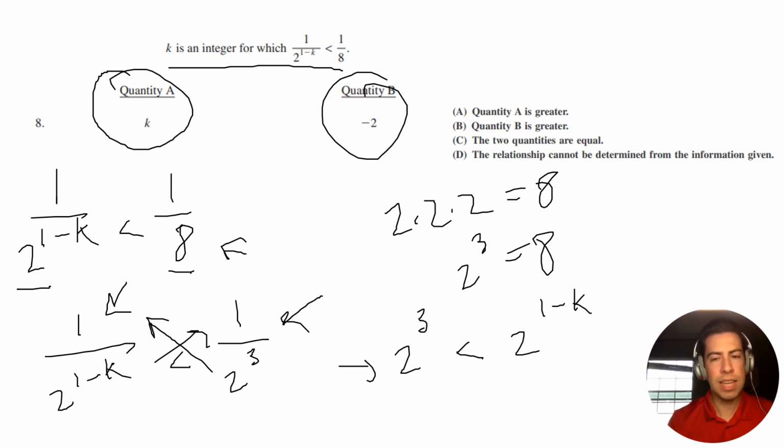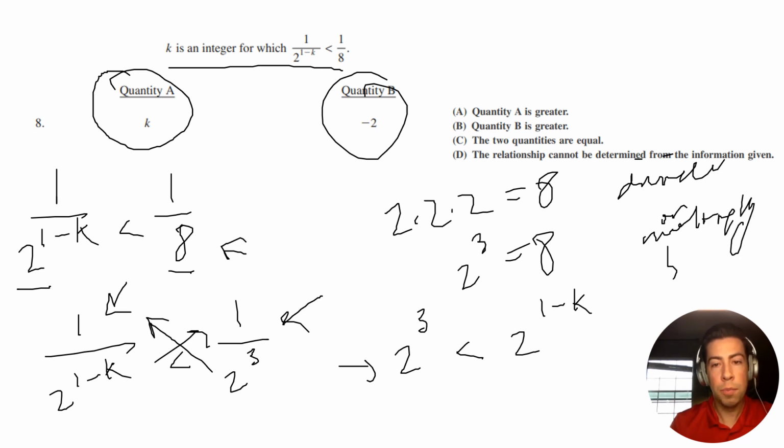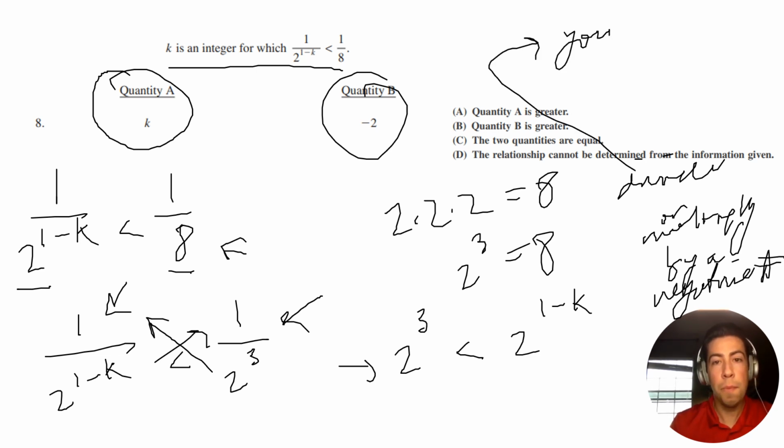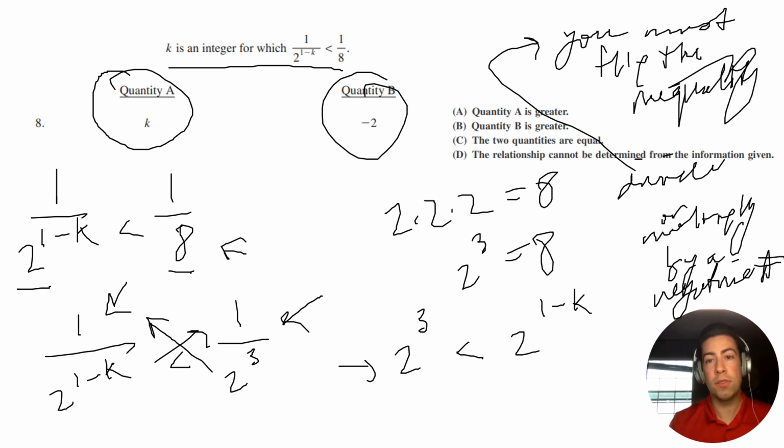All right, guys? Now, something to keep in mind. Remember, anytime you have an inequality and you divide or multiply by a negative number, you must flip the inequality. I cannot say this enough. All right, guys, this is super important. Do not forget this. If I multiply or divide both sides by a negative, then we're going to have to flip the sign.